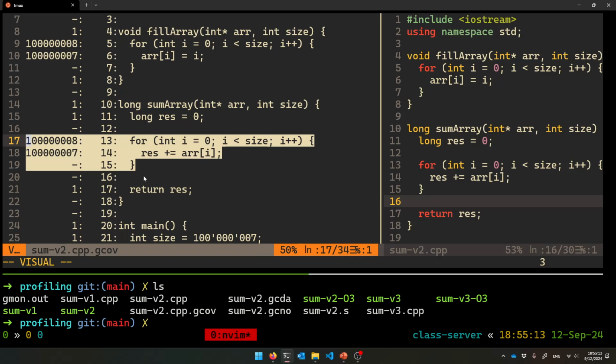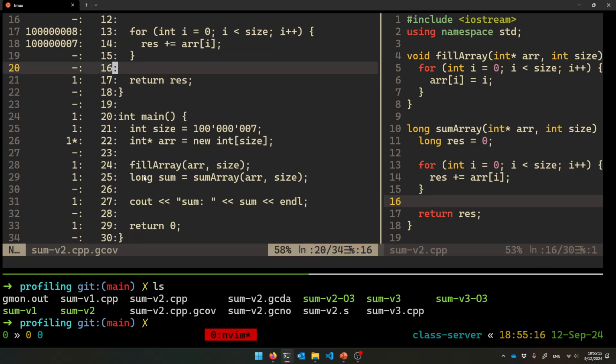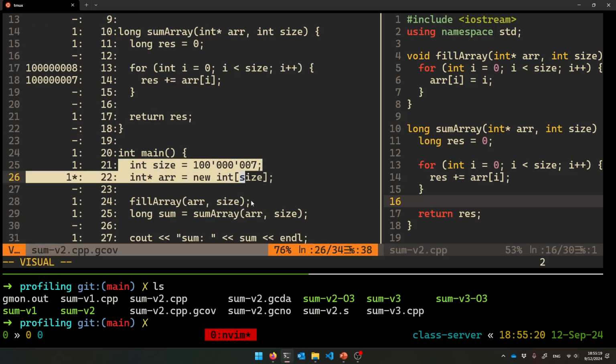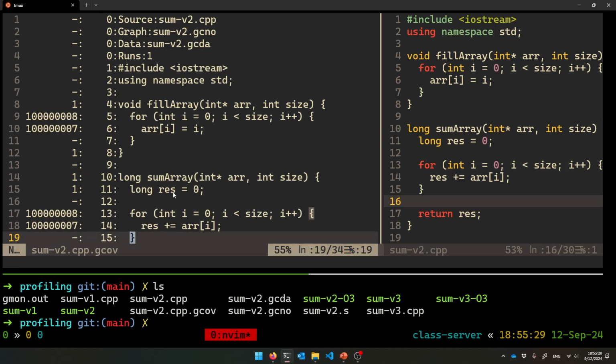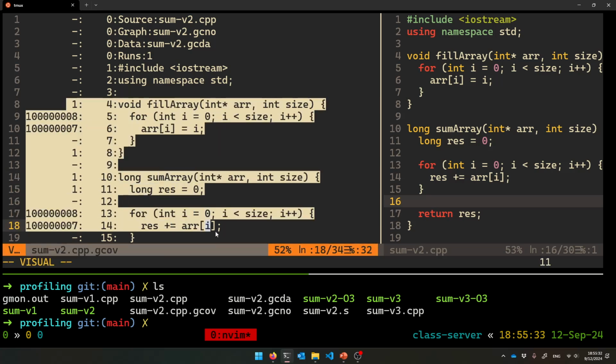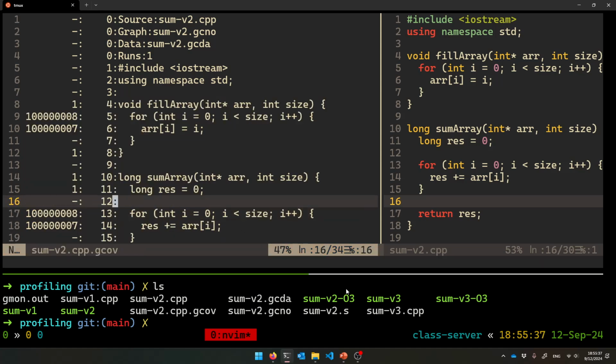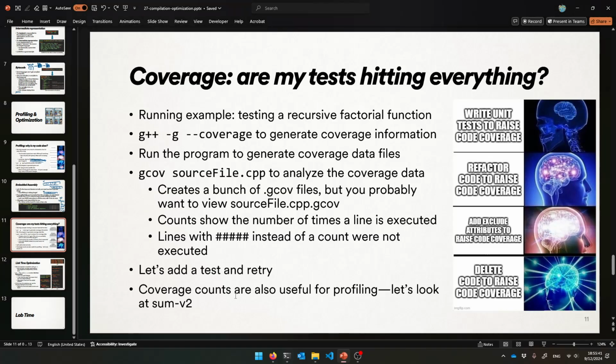Isn't that amazing? So that's important to worry about, and that's more important than caring about how many times, like this is only executed once. There's no real way to optimize that anyway, okay? That's another way to look into the speed of your program. Like how many times am I running these lines? Let me see if I can make that smaller in some way, okay? So that goes hand in hand with profiling, coverage, right? So yeah, I think that's all that I wanted to show you there.